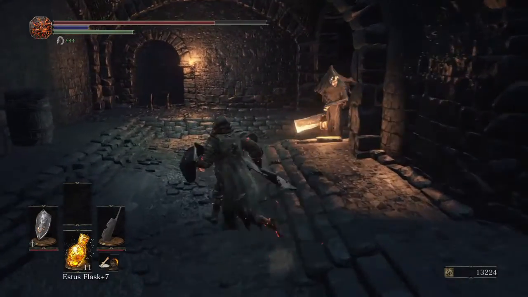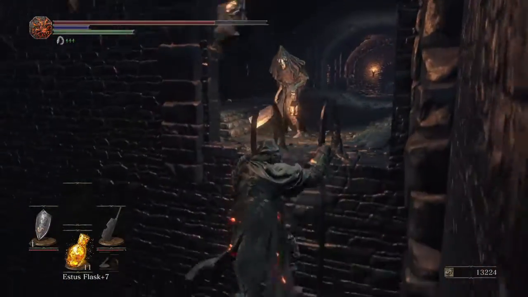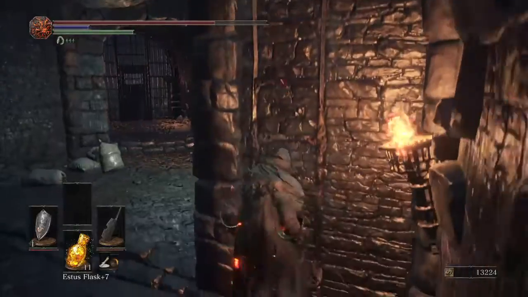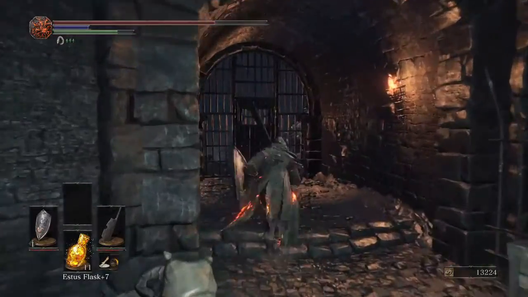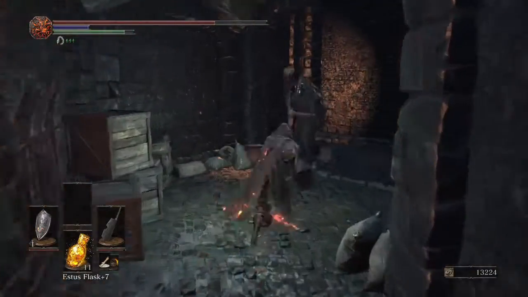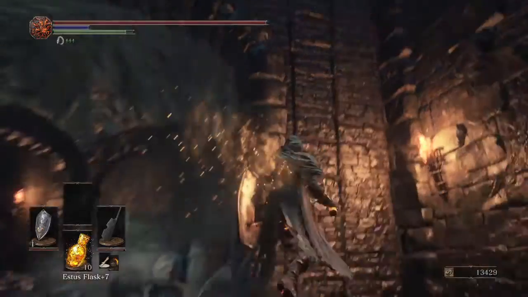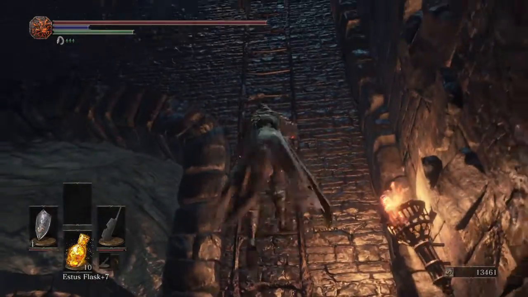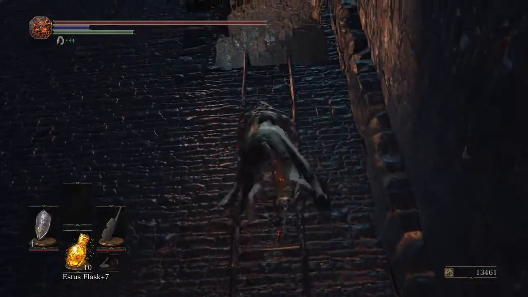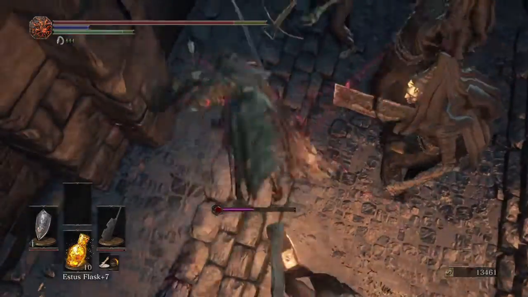And there's a little shortcut that can be grabbed right here. Go ahead and grab that if you want. It's not necessary, but if you do come back down here later, you'll have a little shortcut open. Oh shit, I didn't know they could drop down. Or did they climb down? Anyways, it's time to roll. Or at least run.